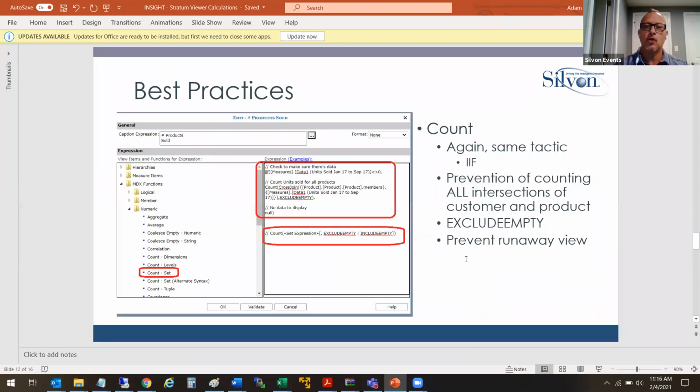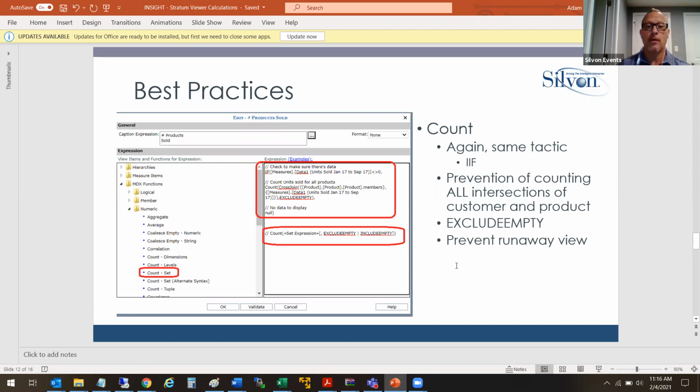Again, other things you can do similar to the rank would be a count function. Here we can see that we're using a count function to count number of customers, or in this case, we're using product within our syntax. Again, the same tactic. Do we have data for that measure that we're using for the count? In this case, it's units sold.